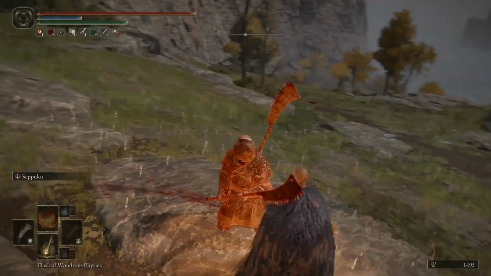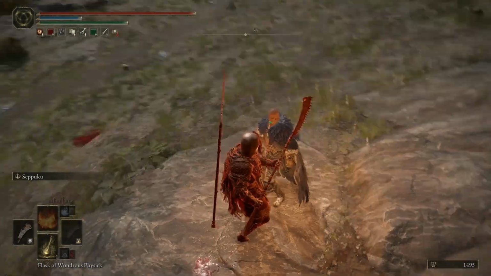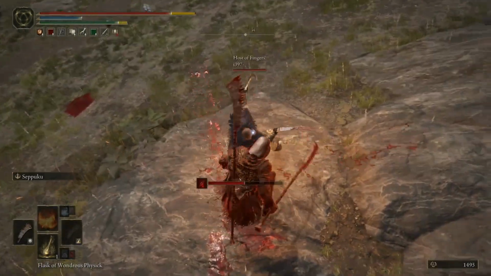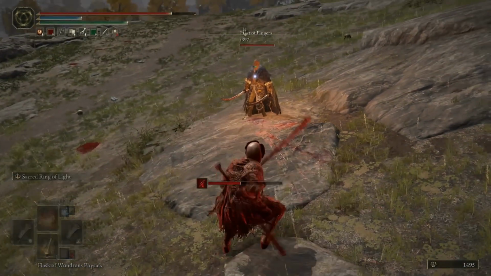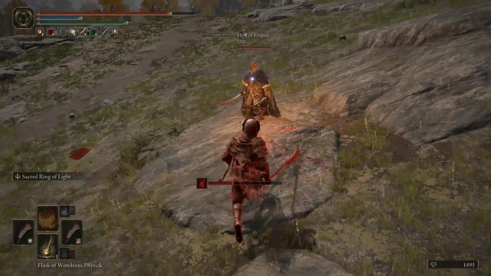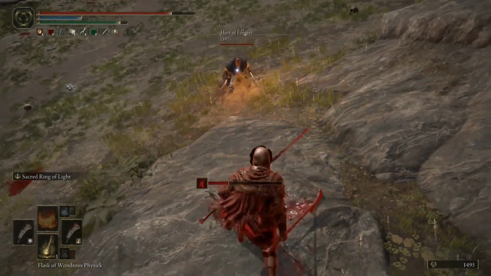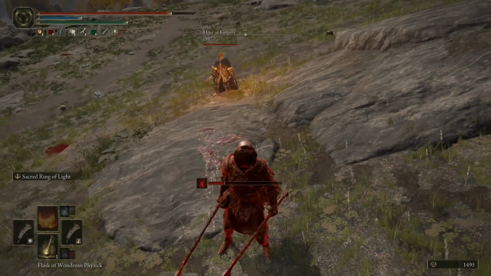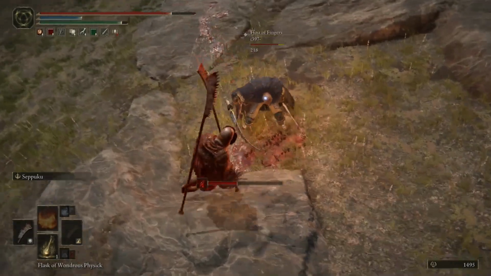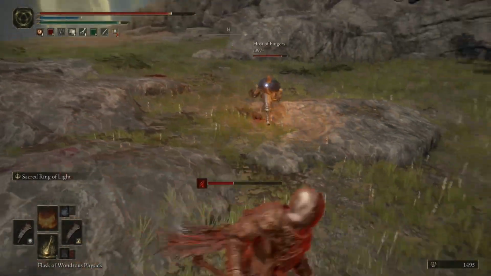You know, he's probably pissed at me for standing around instead of fighting him, which honestly, I would be too. I don't blame him. So yeah, the fight's kind of starting for real now. I still have Sacred Ring of Light in this. I don't think I actually use it once, or I don't think I land it a single time in this fight. Yeah, he's off to the races.